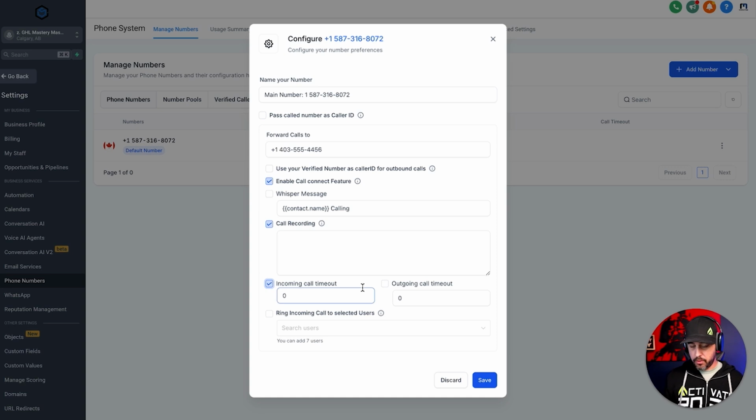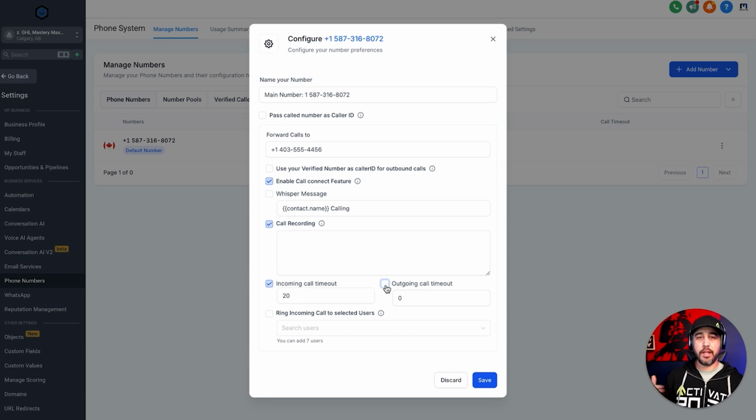Typically what I'll do here is 20 seconds. That gives enough time for the call to ring the phone, but it's not typically going to go to the voicemail of the cell phone I'm sending it to, because we want to handle the voicemail inside the CRM. Okay, with outgoing call timeout, anytime you make a call from the system, how long do you want it to ring before the call drops?